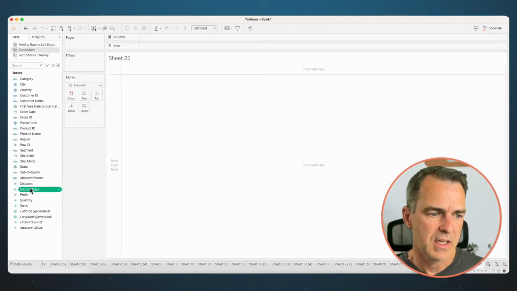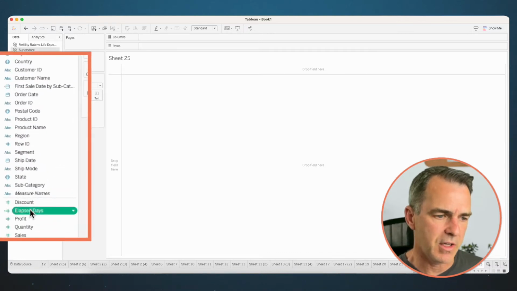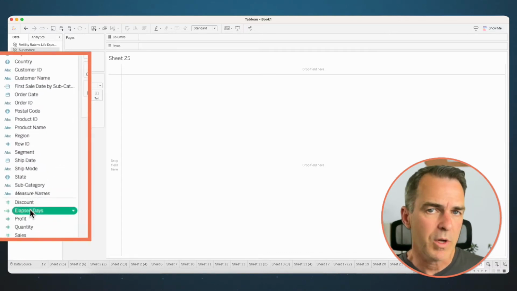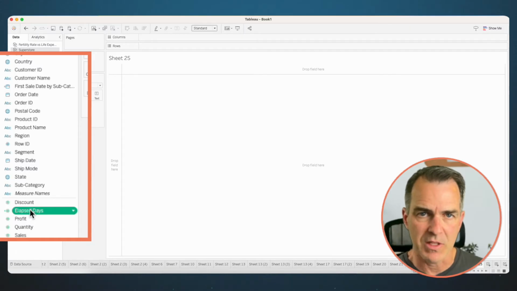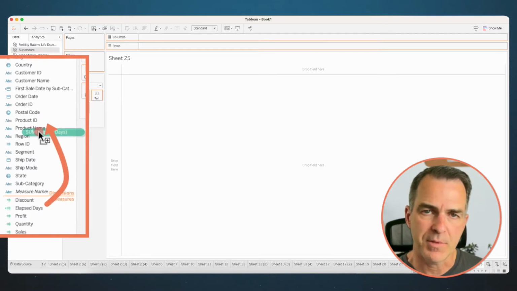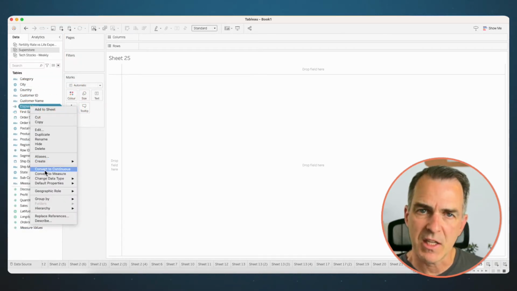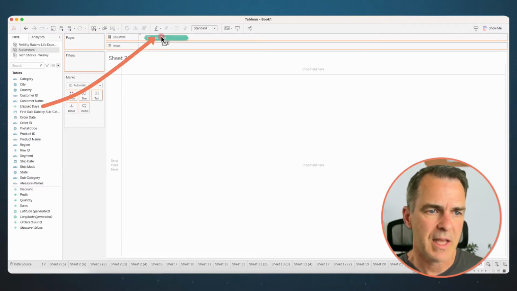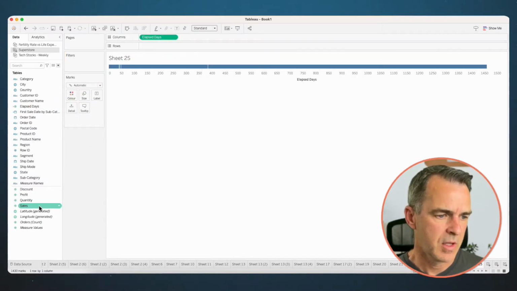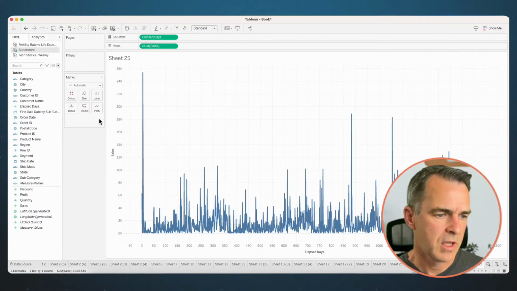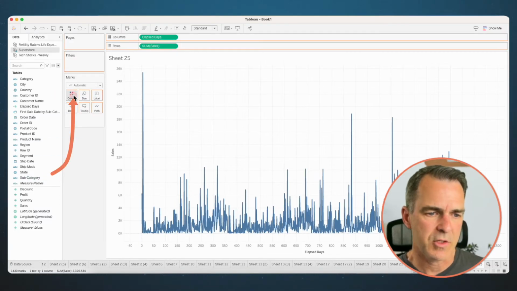Click on OK. Now Tableau put that down here in the measures area because it's returning a number. But we don't want to do any types of aggregation with these elapsed days. We want them to be a dimension. Drag elapsed days up to the dimensions. Right-click on it again, and let's convert it to be continuous by default. Drag elapsed days to the columns. Drag sales to the rows. Drag subcategory to the color shelf.